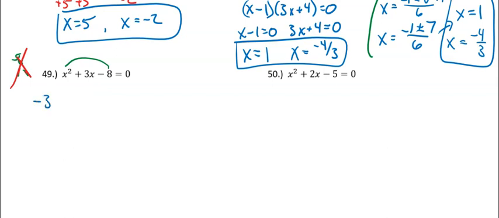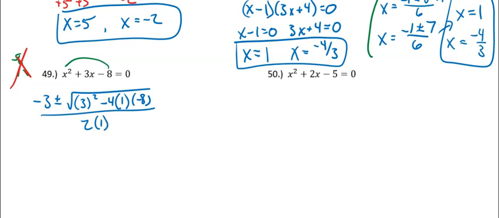Okay. So for this one, quadratic formula, opposite of B. So the opposite of B plus or minus the square root of b squared minus 4ac. A is a 1 this time. C is that -8. And it's all over 2a, which is a 1. Okay? And now again, simplify, simplify, simplify. I have to continue to simplify this thing. Here, that gives me a 9. This is going to give me a +32.